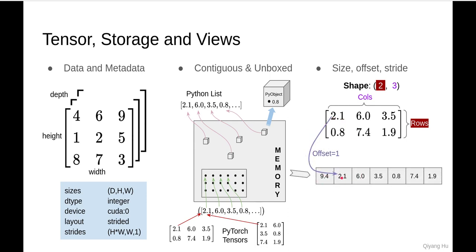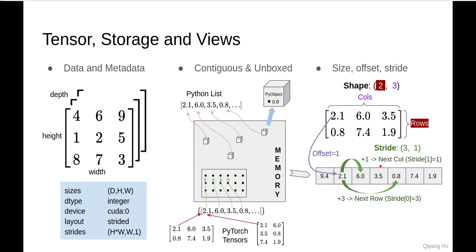We show it in this example, where 2.1 starts with offset 1. The stride is the tuple indicating the number of elements in the storage that have to be skipped over to obtain the next element along each dimension. In PyTorch, if the stride number does not equal 1, it means we will skip elements. By default, the stride will be row-major, something like stride (3, 1). It means that for the next column, we will not skip any elements, but for the next row, we will skip the number of columns.